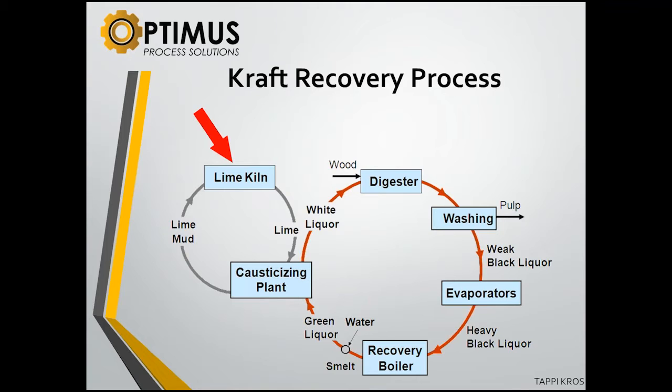The lime kiln is an important part of the kraft recovery process, and it's important to remember that it is an interlocked process in which all of the other things within the kraft process will affect it. So making good lime will result in good white liquor going to the digester, good operations through the recovery boiler, and good green liquor coming back to the recausticizing plant.